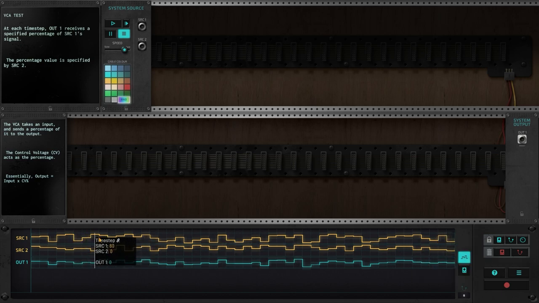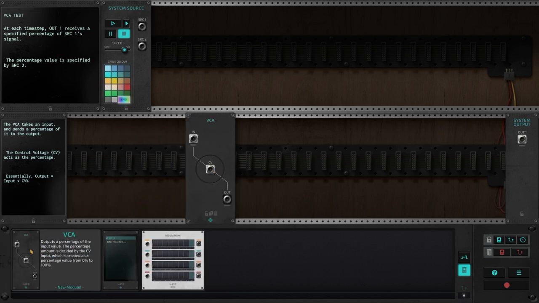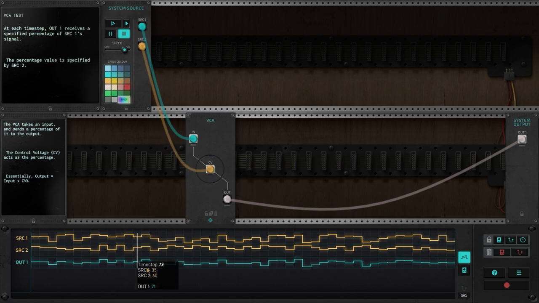So you see these waveforms are all over the place now. We want to use this thing called a VCA, which outputs a percentage of the value. The percentage is decided by the CV input, which is treated as a percentage from 0 to 100%. So if we put 10 in there, but we put 50% in the CV, we'll get 5 out because it's halved it. So let's just connect up source 1 and output to output 1 and source 2 to there, and let's see what this sounds like.